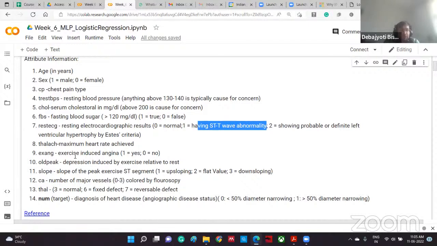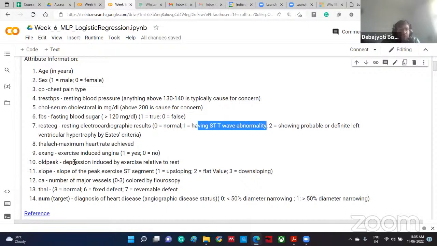What is oldpeak? Oldpeak is the ST depression induced by exercise relative to rest. And slope is the slope of the peak exercise ST segment. Slope has 3 levels: upsloping, downsloping, and a flat value.